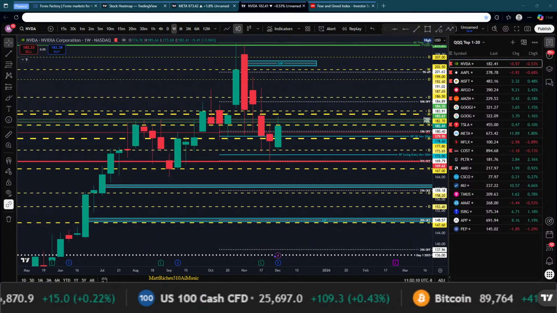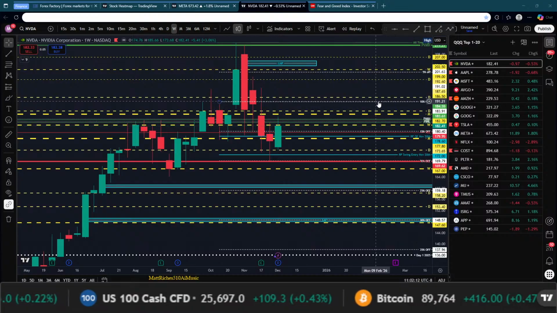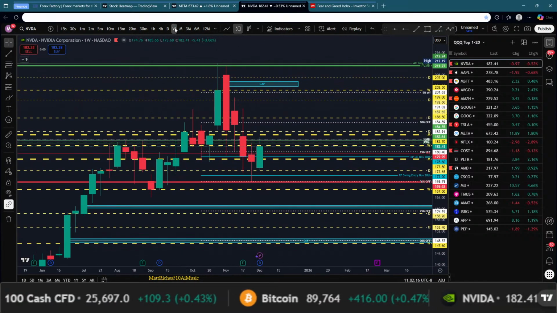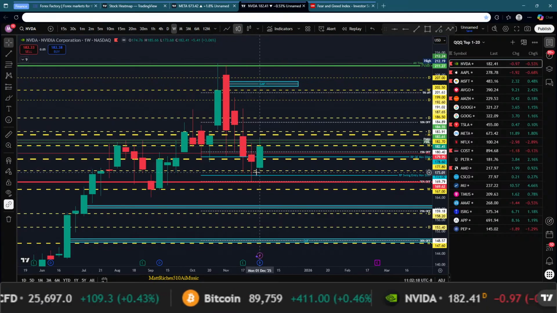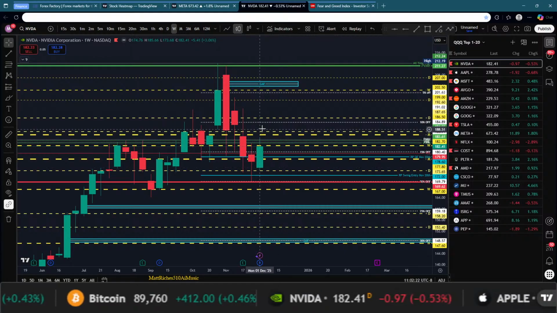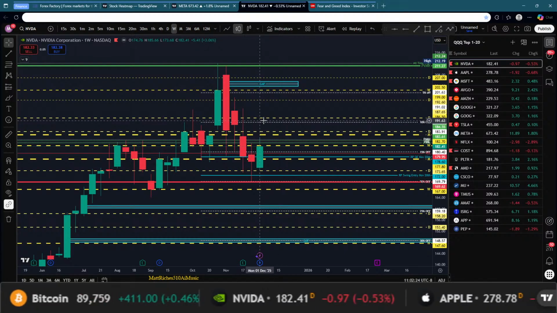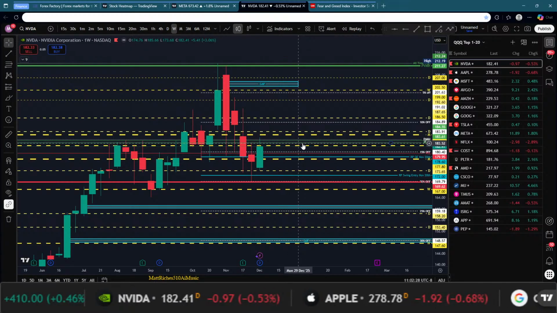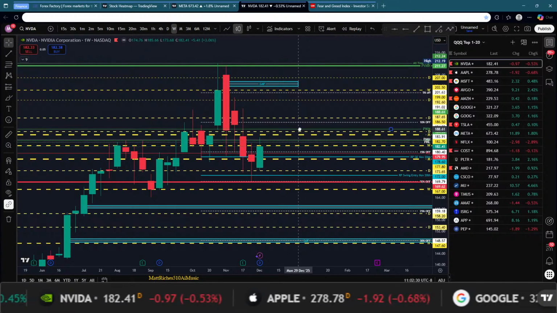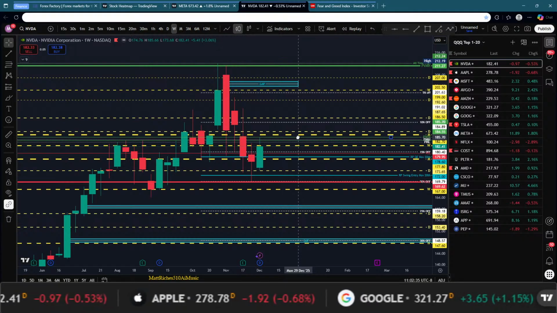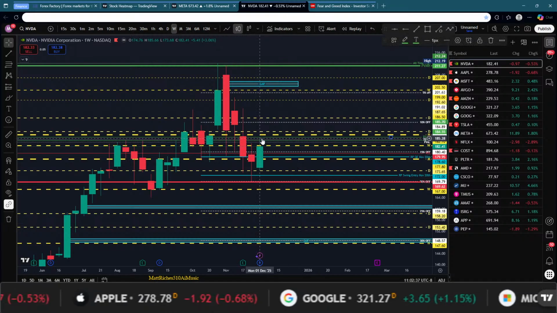So what I like to do when it's the weekend, we go to the weekly chart right here. And then this is the most recent weekly candle that closed. It closed yesterday because yesterday was Friday. And then what we do, we find our previous week high line that's on the chart, and we just put it at the top of the candle wick.